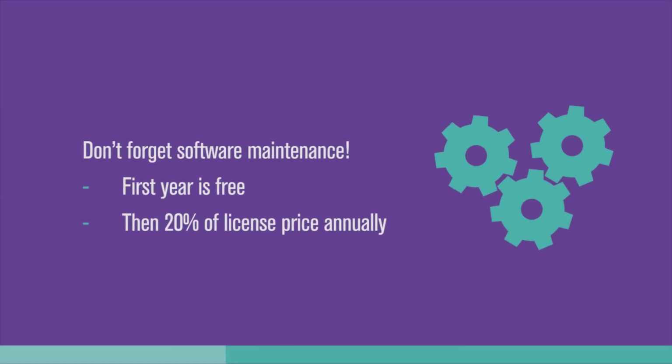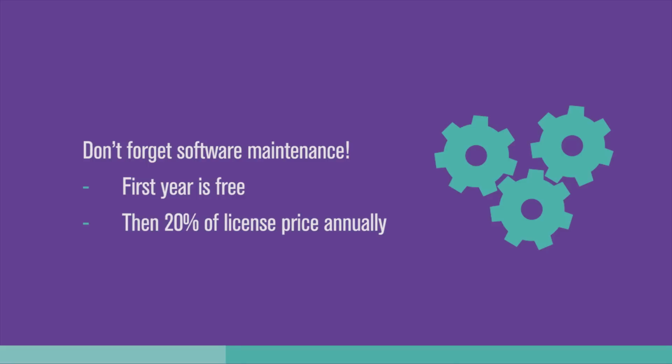For access to upgrades and product support from Mersive, customers must have an active software maintenance plan. The first year of software maintenance is included with the initial purchase of each pod or Windows software license, and additional maintenance is available at an annual price of 20% of the original license price.